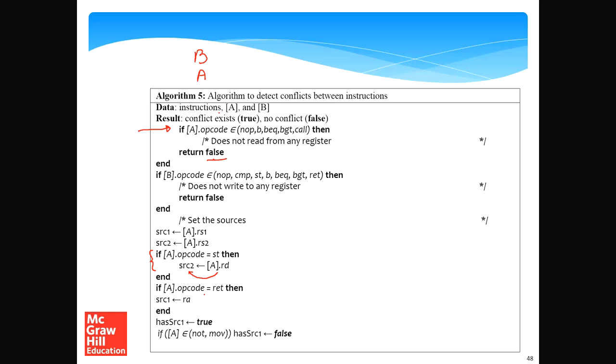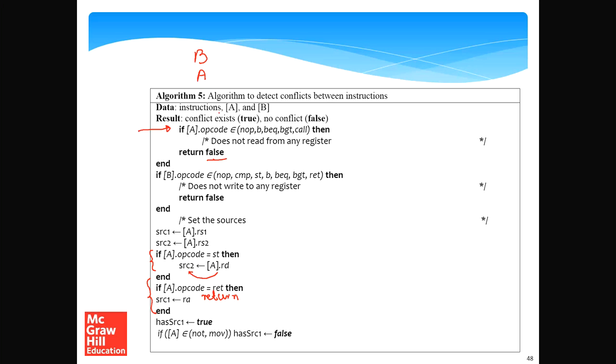And if A's opcode is equal to ret, then the return instruction actually reads from the return address register RA. And so we set src1 as RA, right? So recall that these are all the special cases that we had made. One special case for store, one special case for return. So that's the reason this has further complicated the logic down the pipeline.